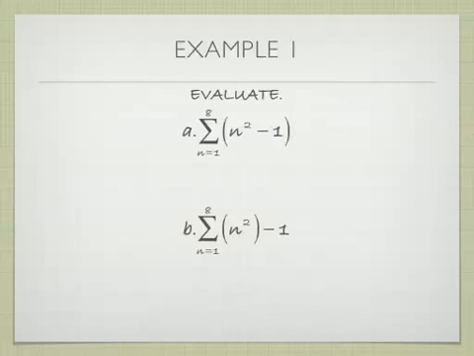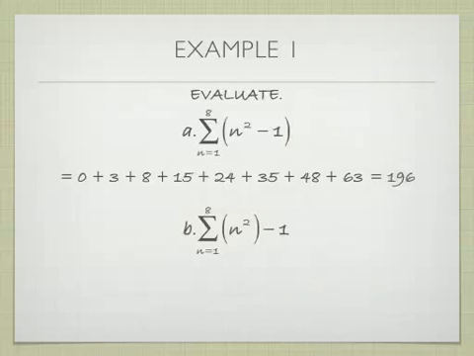It says to evaluate the sum from n equals 1 to 8 of the quantity n squared minus 1. So what we're going to do is first plug in 1 for n, so 1 squared minus 1 is 0. Then we're going to plug in 2. 2 squared minus 1 is 4 minus 1 or 3, and so on the whole way up through until we get 8. We find out what all of those terms are, 0, 3, 8, 15, 24, 35, 48, 63, and we need to add all of these together. When you add them all up, you get 196. So there's our first sum.